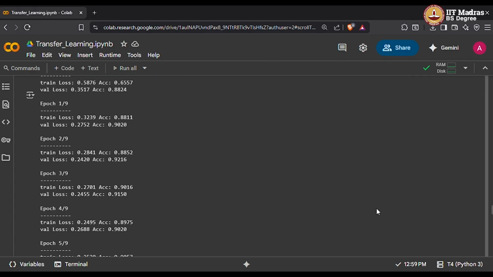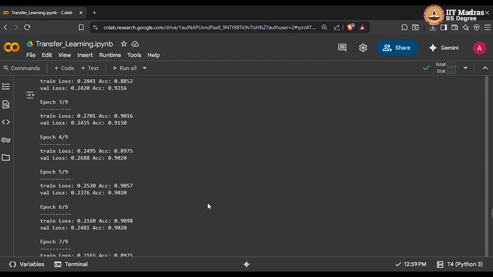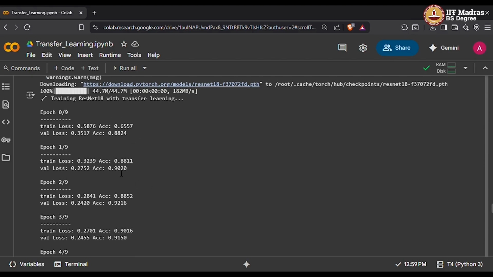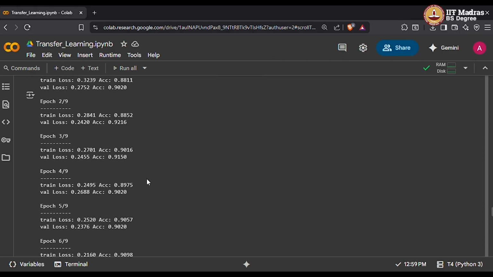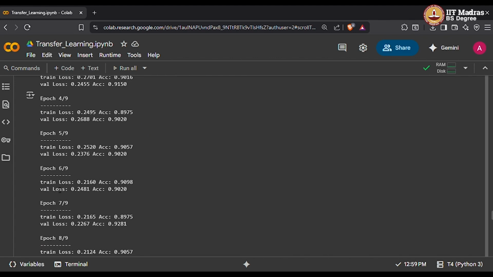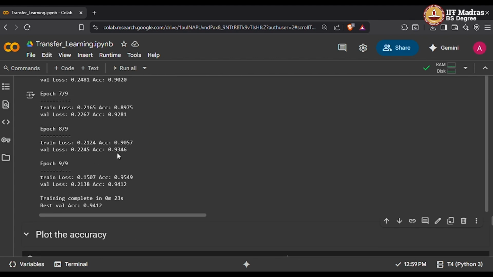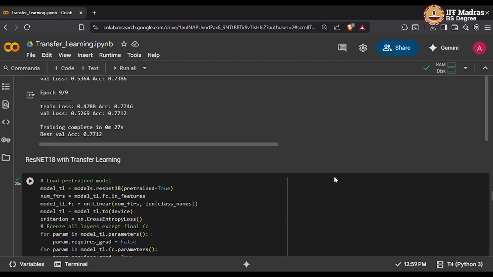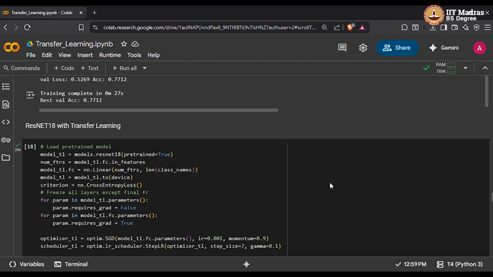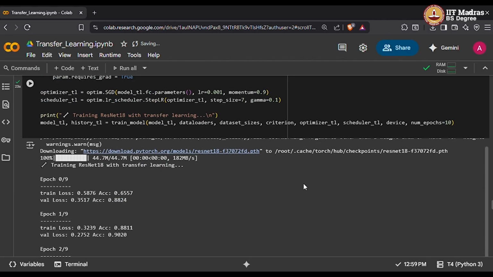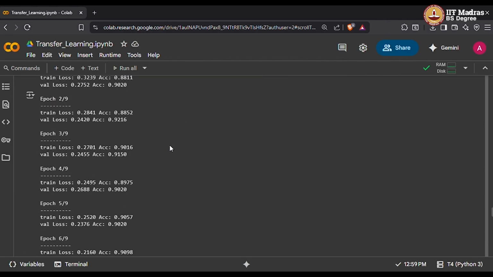It's just toggling between 90, 91 and 92%. The best validation accuracy we are getting here is 94%. Here it was 77%. So you can well imagine how much the accuracy difference is.